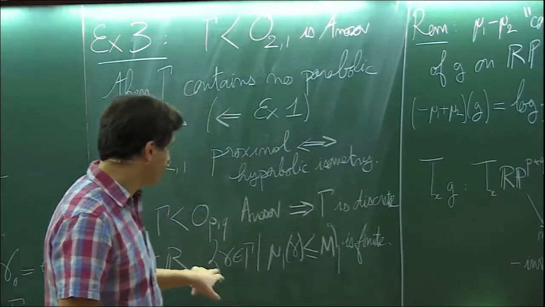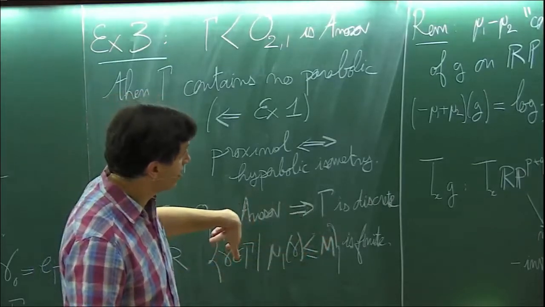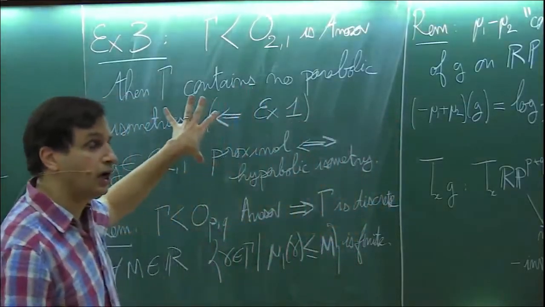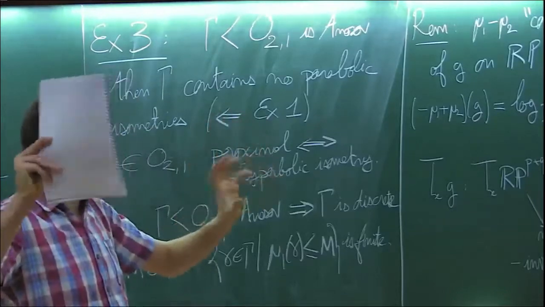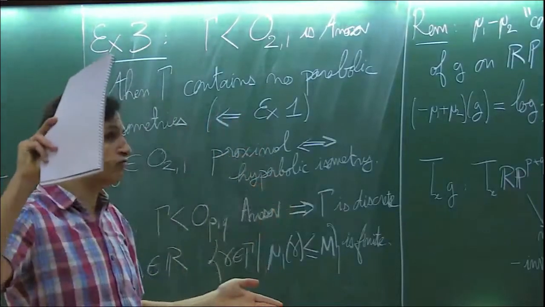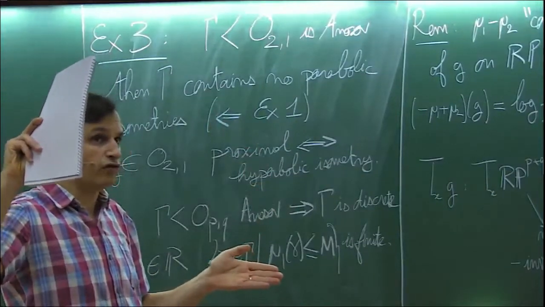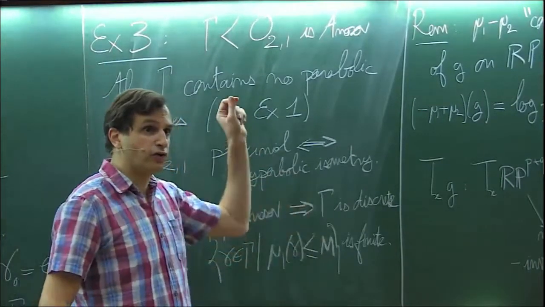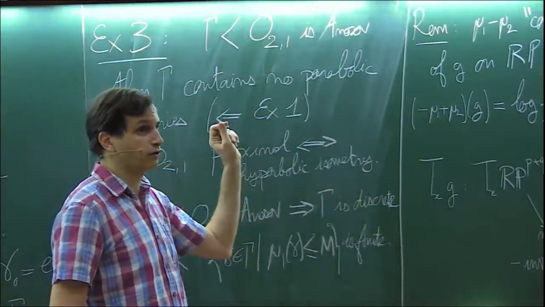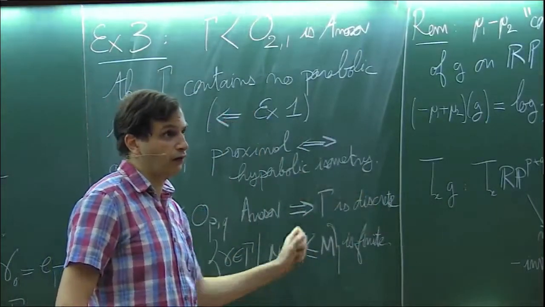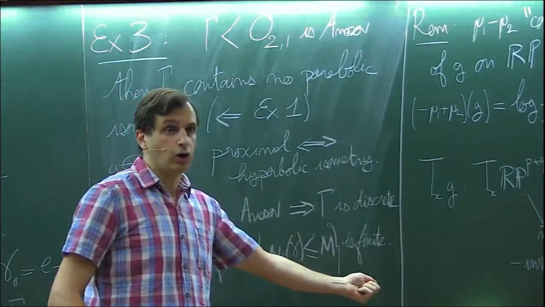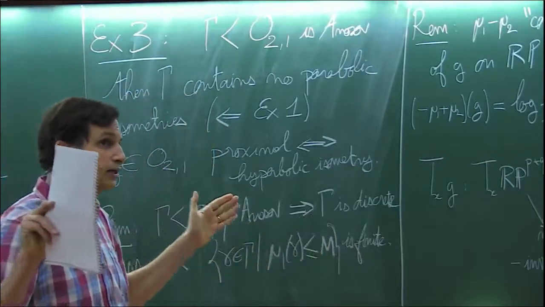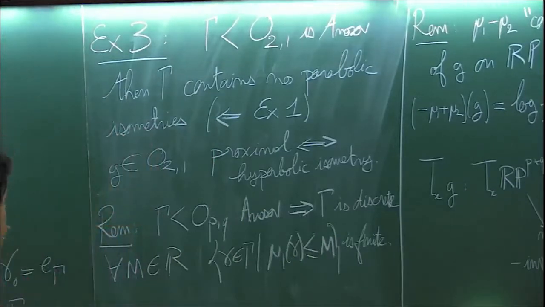To understand that the group is discrete if this hypothesis happens, you have to look a little at what it means on the Cartan decomposition. You have these two compact parts that you can forget, and you have to give a bound on the coefficients of the diagonal matrix. And here I can give only a bound for the first coefficient, because the last coefficient is the opposite of the first coefficient. So if I give a bound on this mu 1, I have a lower bound on mu p plus q for elements in O(p,q), and this gives a compact thing. Okay.